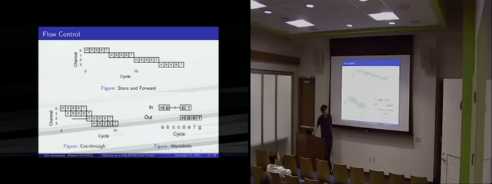So for, I guess, historical information, I have no idea when store and forward was first created. I guess it's one of the first things anyone would think of. Cut-through, I think, there's a paper in the late 70s that probably was the first time that was talked about. Wormhole routing, I think, is mid-80s. And for reference, almost all of these networks on a chip use wormhole routing.